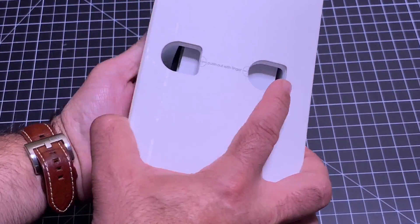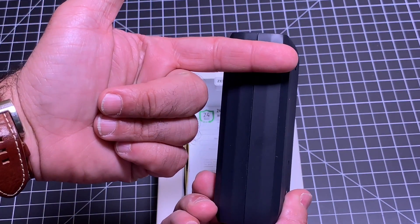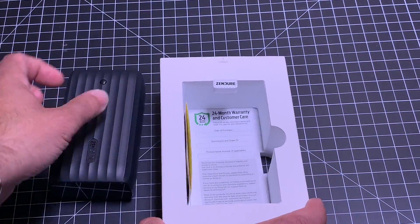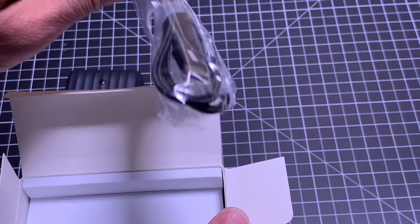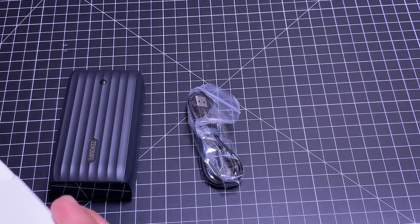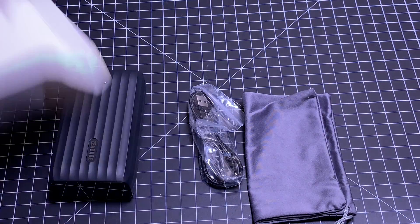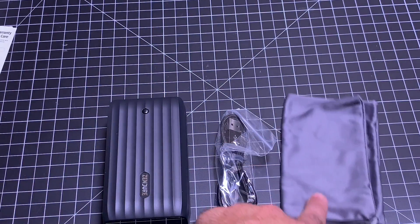Taking a look at the charger itself — it's not large at all. I'll put my finger here — it's almost about an inch and a half thick, but it is a high-capacity battery backup solution. In the box, we have a USB-C charging cable, some foam, and in the bottom we have a little carrying pouch, plus some miscellaneous documentation. So literally in the box you have your hub, a USB-C cable, and your travel pouch.